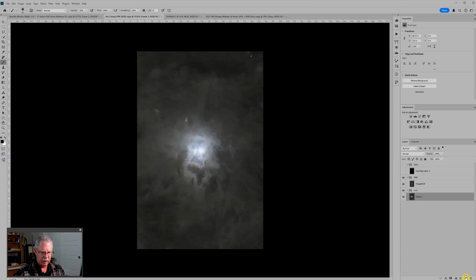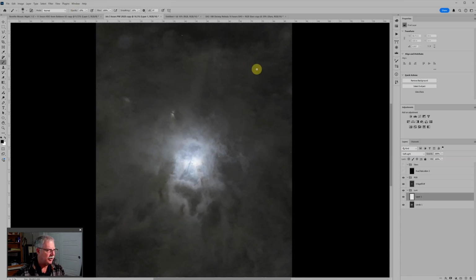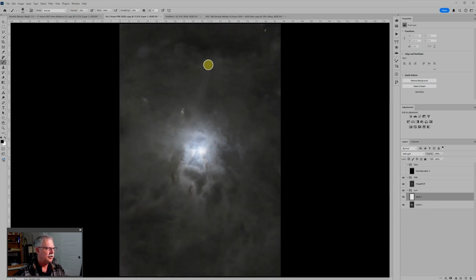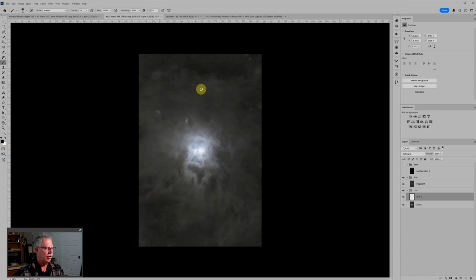So we're going to repair all of this starting with burning and dodging. So again, I'm going to add a blank layer, put it in soft light blending mode, go to my brush at 10% opacity. I'll make the brush a little bigger. Let's deal with these streaks first and make the brush a little smaller. If you go too far, just tap the X key to make white the foreground color. We need to go to 5% opacity, which I can get to by just tapping 0.5 on the keyboard. And a good technique to see how you're doing is just to turn that layer off and on to make sure that you have done an appropriate amount and not gone too far.